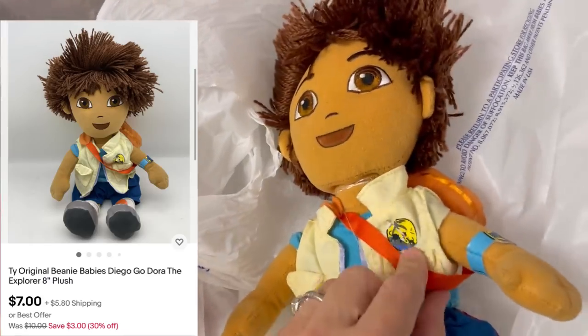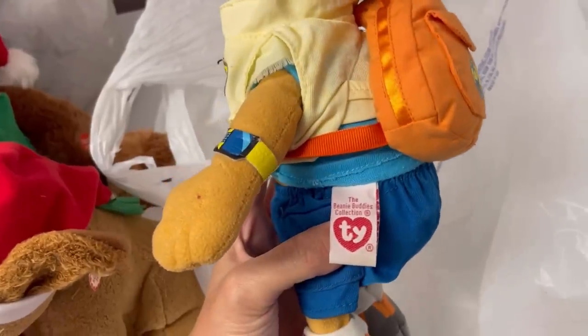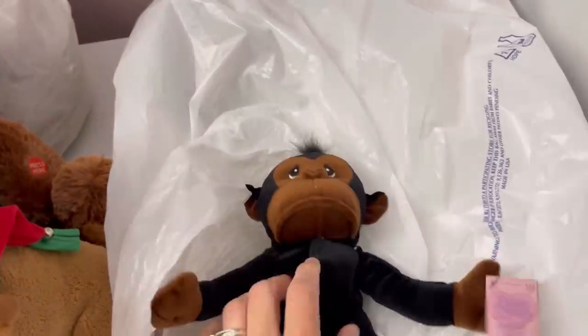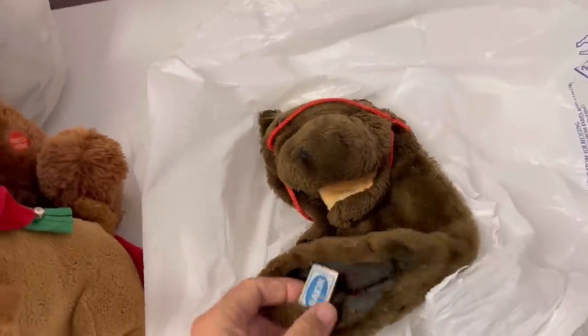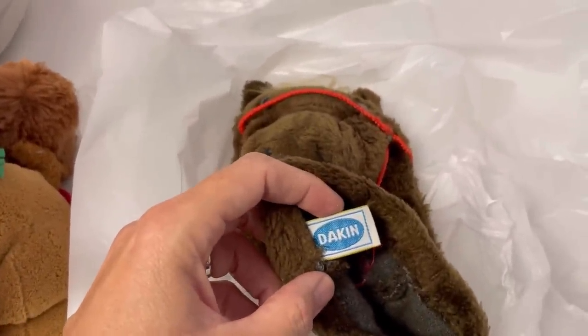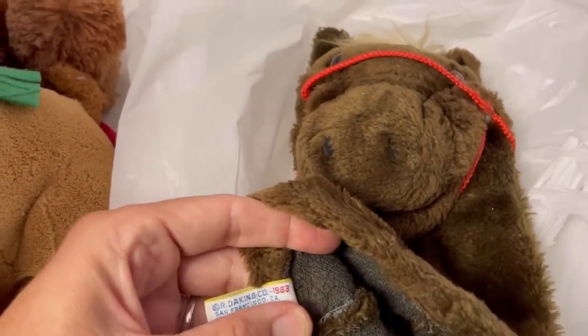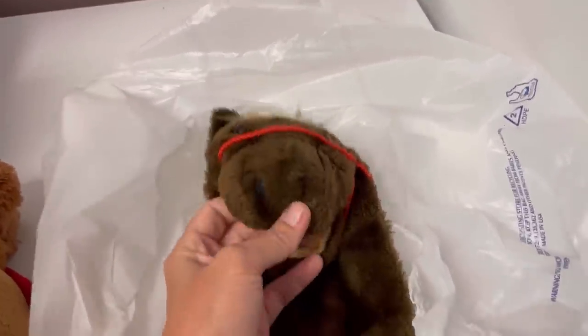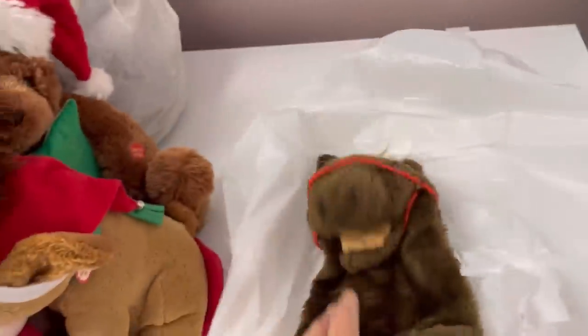We have Diego from Dora and Diego. Just noticing — this has kind of got some issues, but it's by TY Beanie Buddies. That one might be a want-want. This guy I grabbed — he is a Precious Moments Tender Tales with the original tag. I feel like this is going to be a bread and butter. I always pick up puppets no matter what. This one's by Dakin, definitely vintage from 1983. Somebody could be looking for this horse — maybe their parents used to do puppet shows when they were a kid. But this is my plush haul.